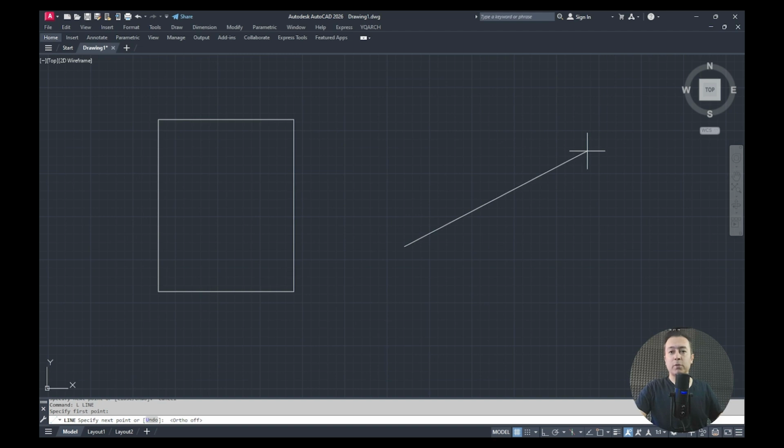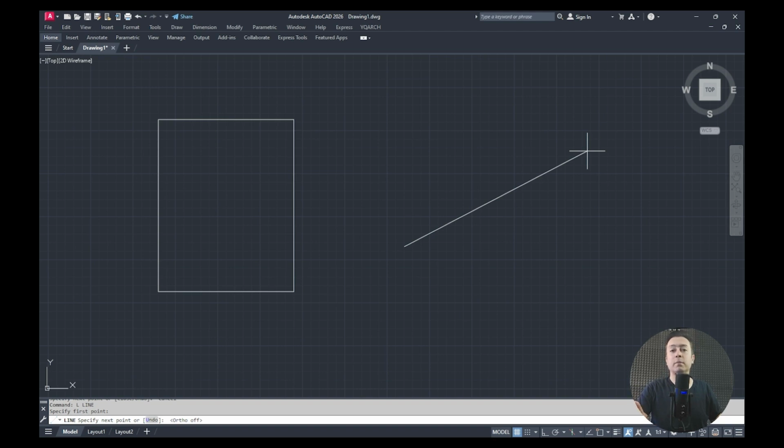Now the next command is polar. The polar command has two differences from ortho. The first difference is that unlike ortho, it doesn't force you to only go vertically or horizontally. It gives you the option. If you want, you can move along the axis it defines for you. And if you don't want to, you can move at any angle you like. So the first difference is that polar doesn't force you to use its angles.